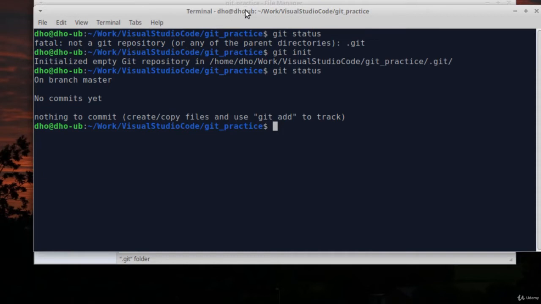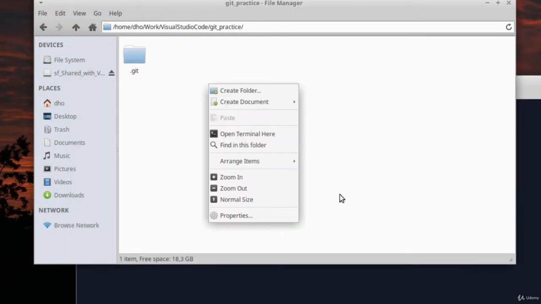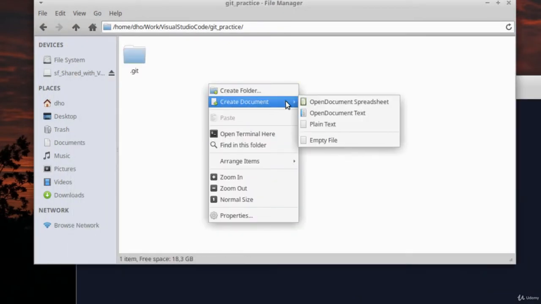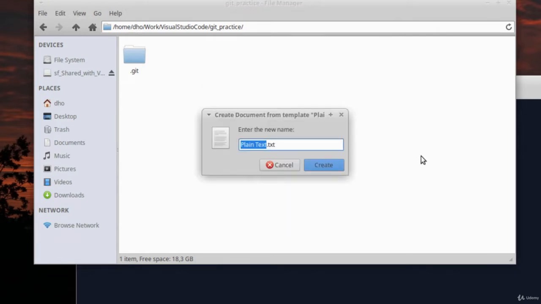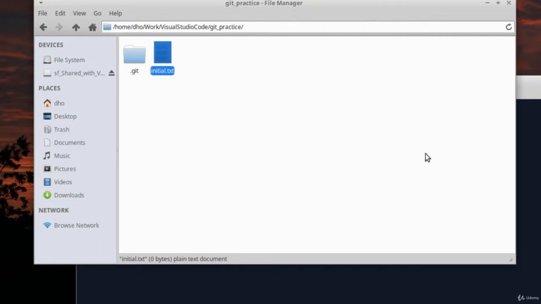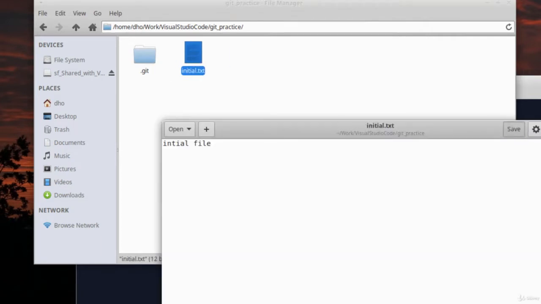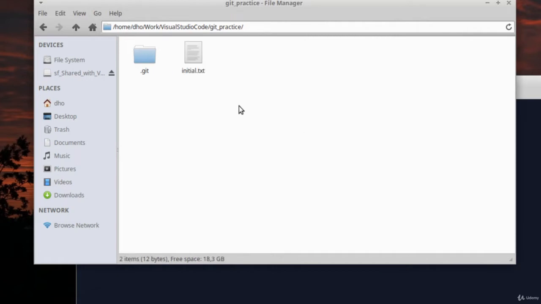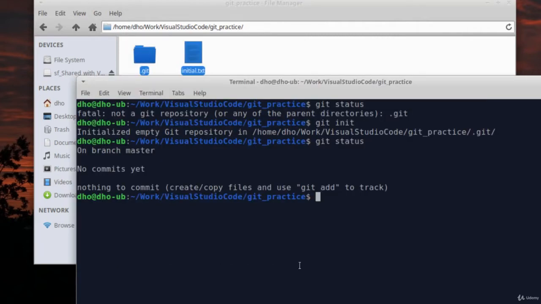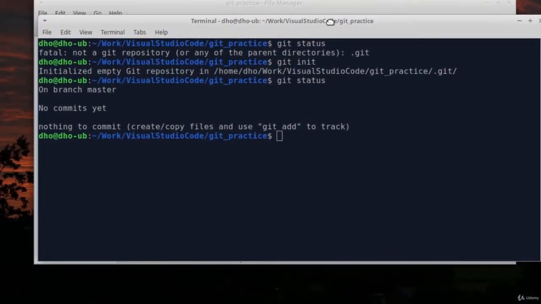Let's create a file in our folder, a simple plain text file. So I say initial. I will put a simple text here, save it, and now we have one initial file here. Let's add this to source control.